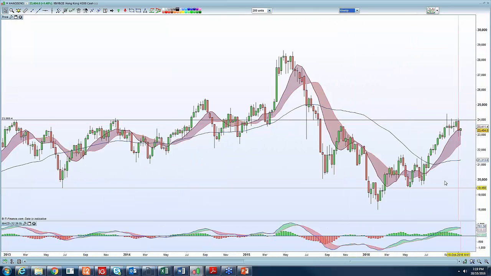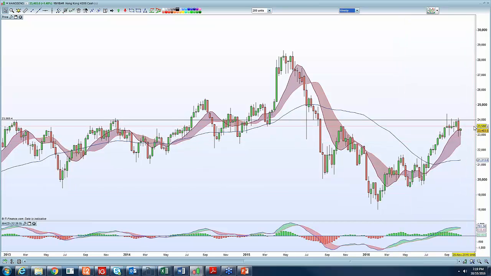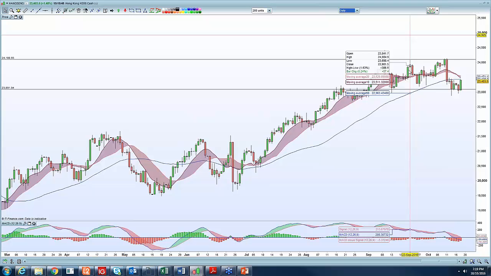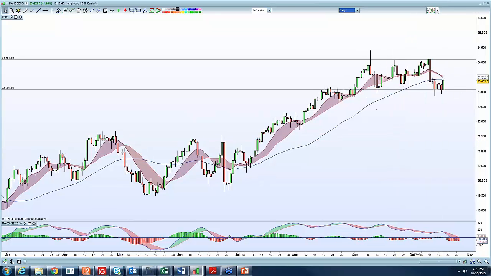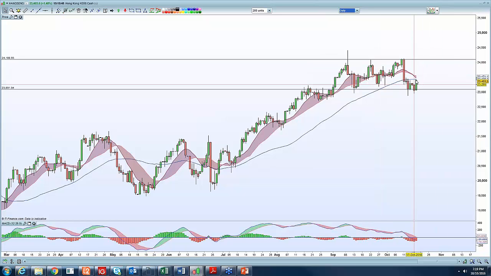If you look at the weekly chart, you can see the weekly chart is still towards the upside. Alright, it's still towards the upside. Daily chart, however, is a bit more consolidating. Alright, so you see how different time frames can mean different things. So I'm not surprised that we're still consolidating on the daily chart and we might move back to the top of the resistance here before we see what happens. Okay, but if it breaks this 23,000 level, high chance we're going to another level of support.